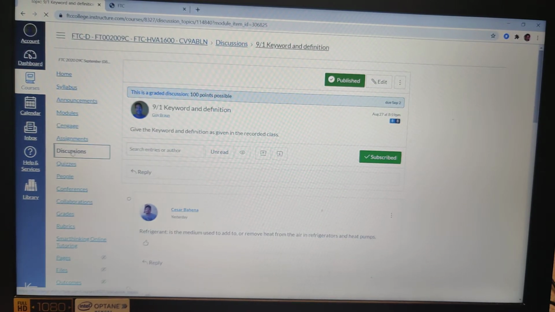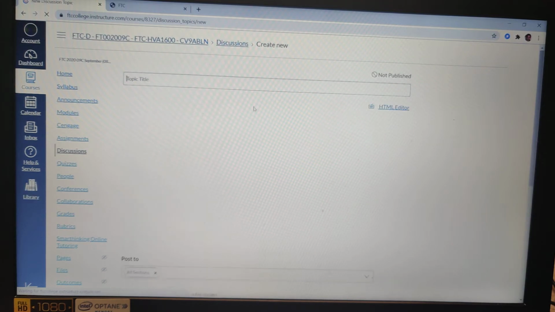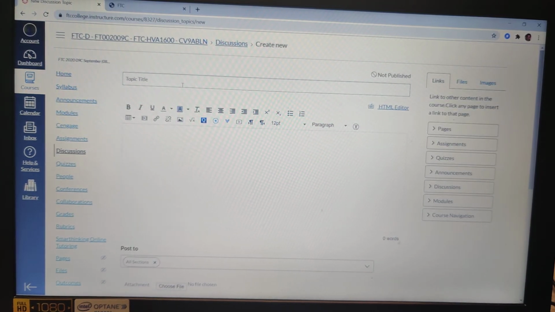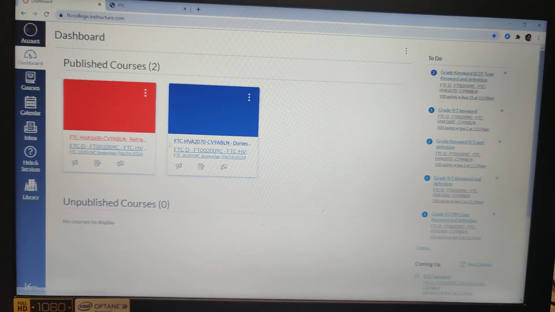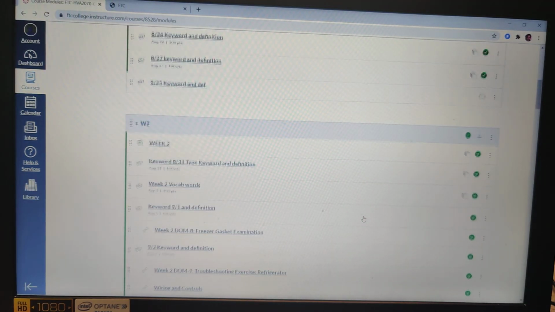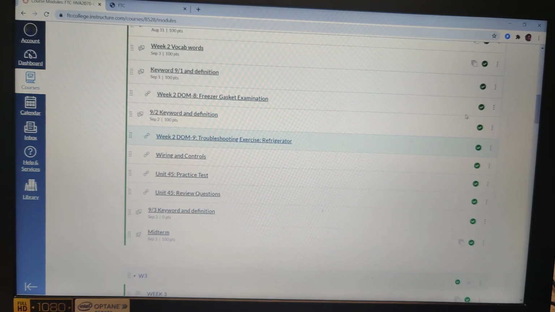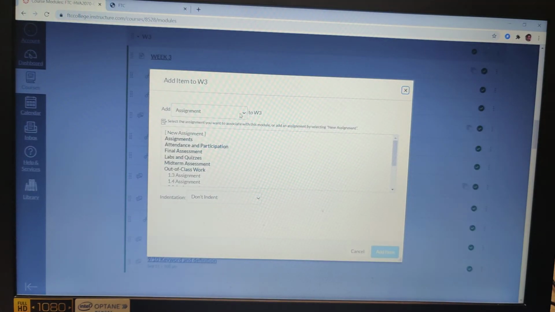And now I can load a discussion question here and I can add a discussion question here. Unfortunately, when I put a discussion question here, it will not show up in modules. That is why, when I do a discussion question, I go to module, we're going to do week 2, let's see, no, because tomorrow's the exam. So we're going to add a discussion question, which I don't have for week 3. So I'm going to add one.